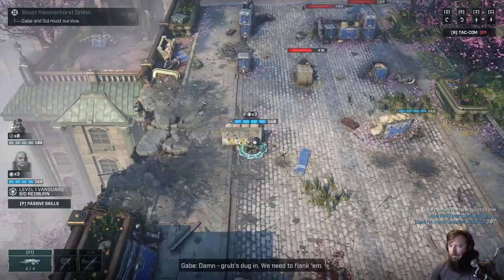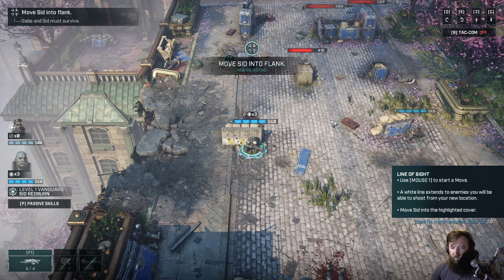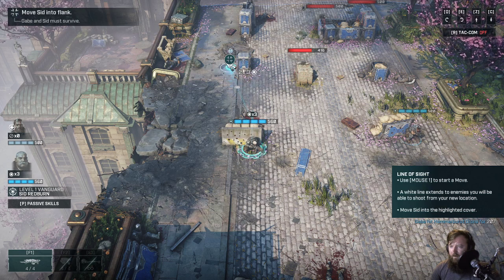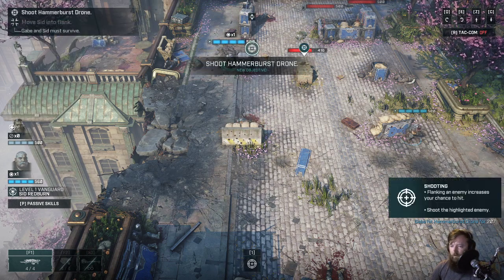Okay, so I guess that's going to teach me about cover, and about flanking. Cool. Line of sight. Use mouse one. Start move. The white line extends, and you'll be able to shoot from a new location. Okay, so click this guy and then go to here. Is there a white line there? Oh yeah, I guess there is too. It's very faint. He's easy pickings now.